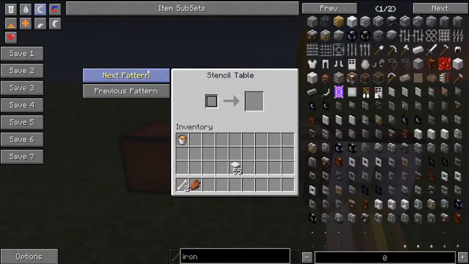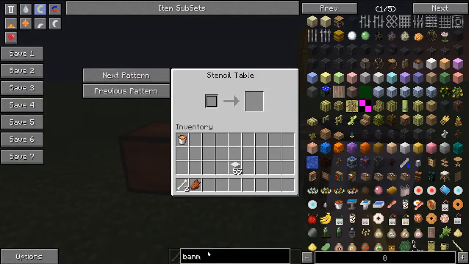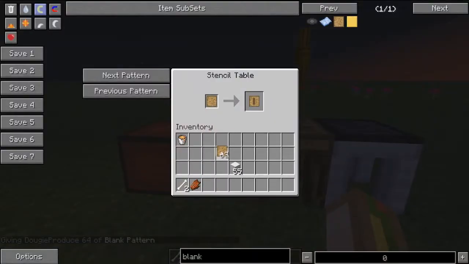So what we got is a stencil table. And if you guys remember, I showed you how to make a blank pattern. So we just get a blank pattern going here. Okay, I'm grabbing the blank. Let's just get a stack. And we just throw that in here.